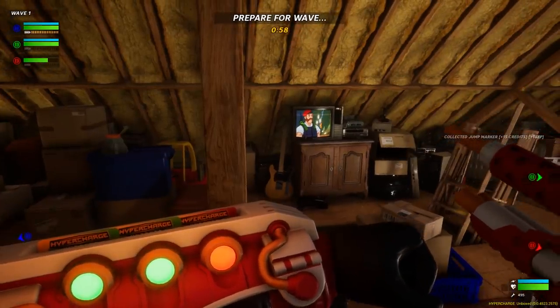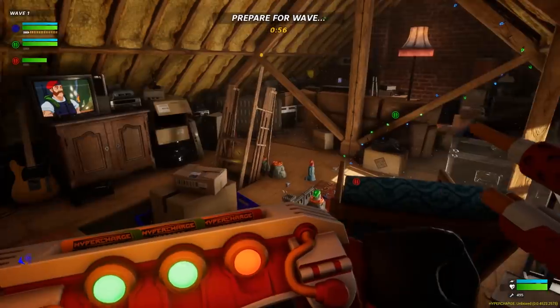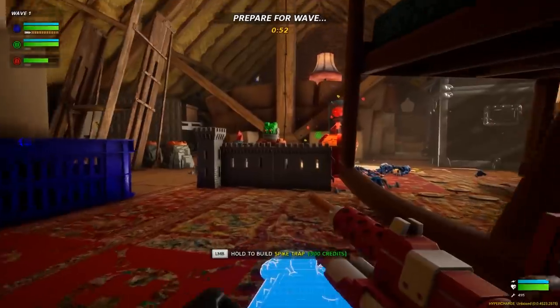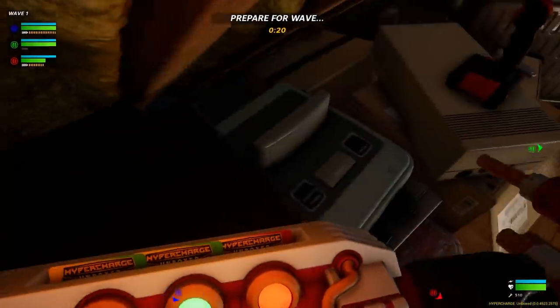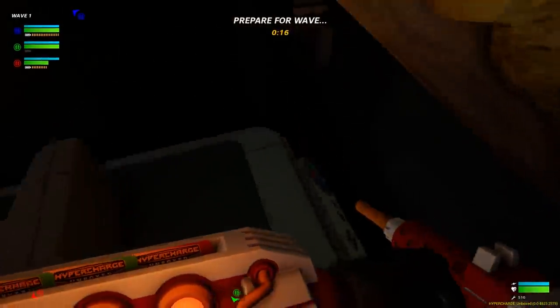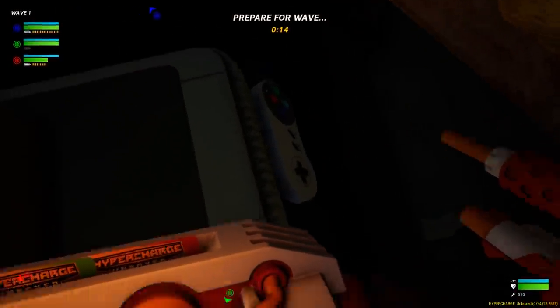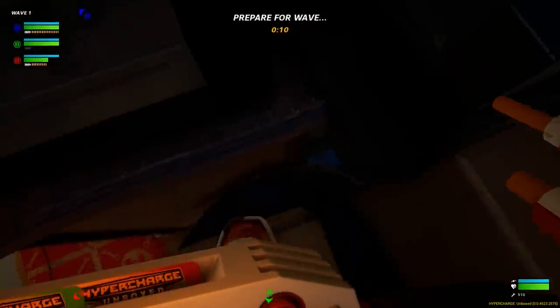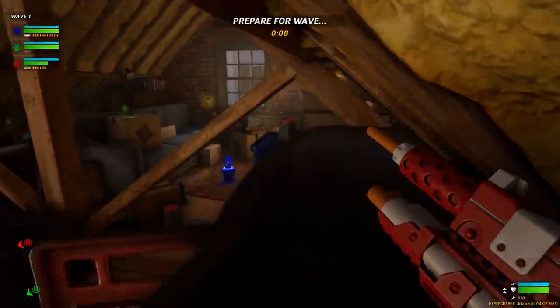I bet there's one behind the TV. I bet you there is. How would I get up there? Oh, a battery too. I need that really bad for the red. Oh, I built a turret, by the way, just in case, you know? Okay, so I'm at the TV and... Oh, cool. Is that a Famicom? I know it's a Super Nintendo, but I think that's the Japanese version of it. I don't know. I'm really bad at this stuff. There's no collectible back here, though, unfortunately.